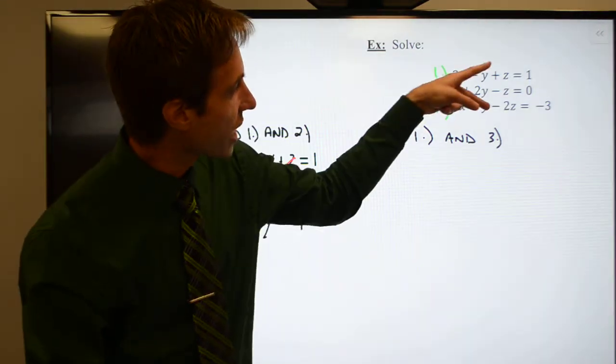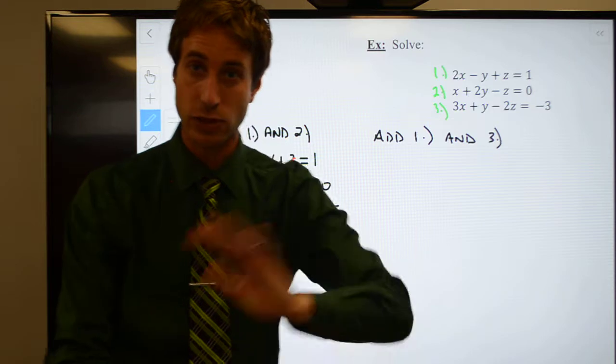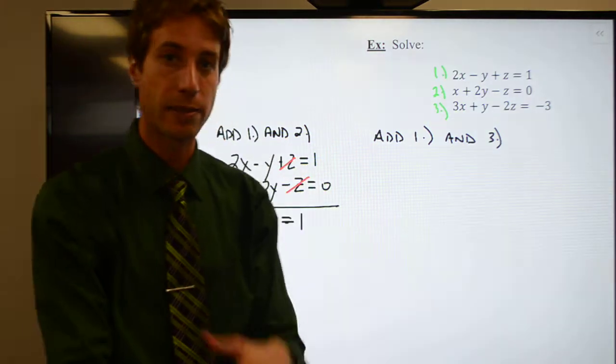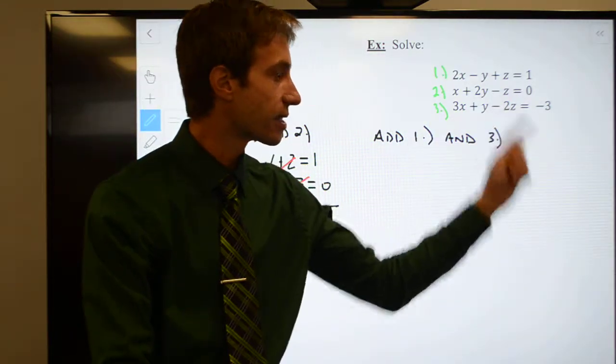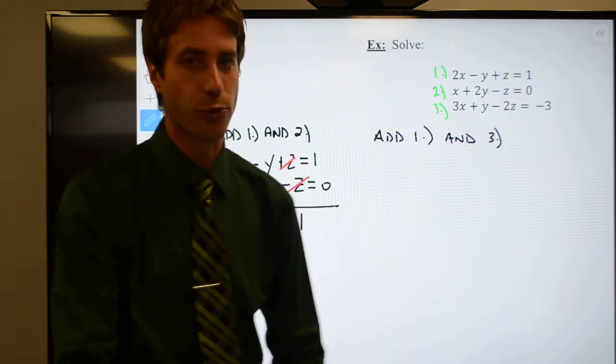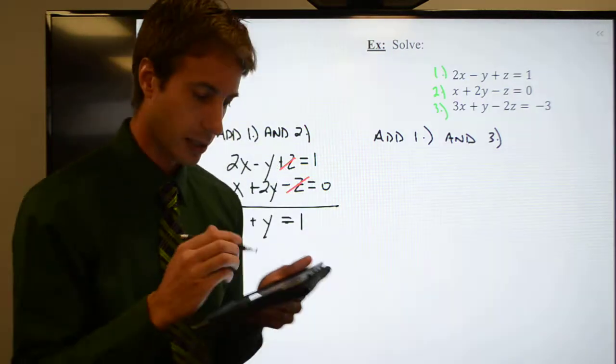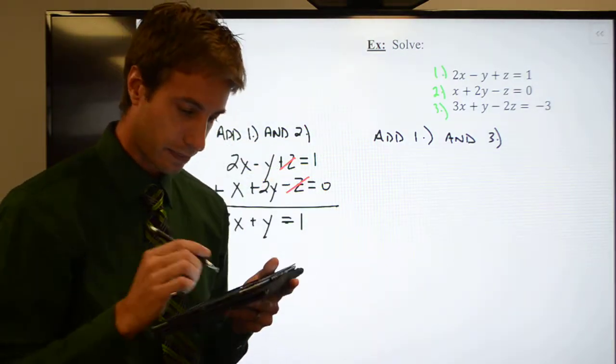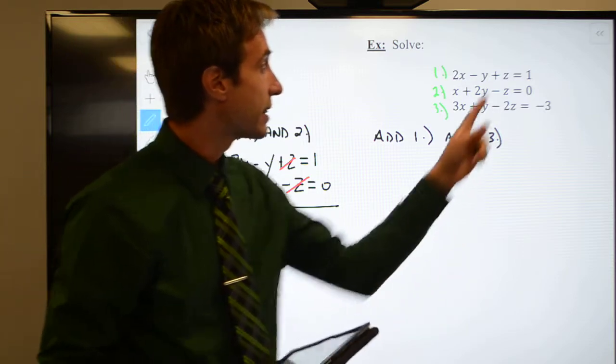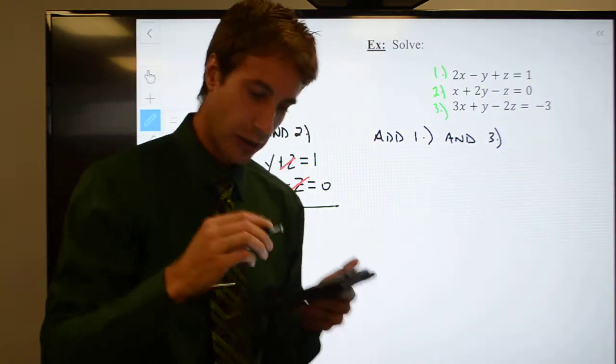I want those signs to be opposite. That way the z's drop out when I add them. And so 2 and 3 is no good because the signs are the same. So we'll do 1 and 3. Whatever, I don't get to use my 0. No big deal. This is definitely the better way to do it. All right, now in order to get the z's to drop out, well here, actually let me do this.